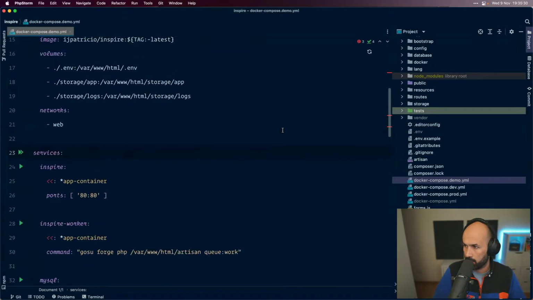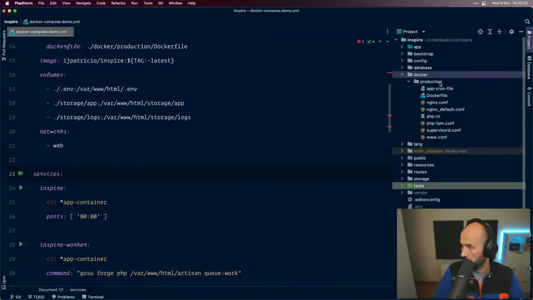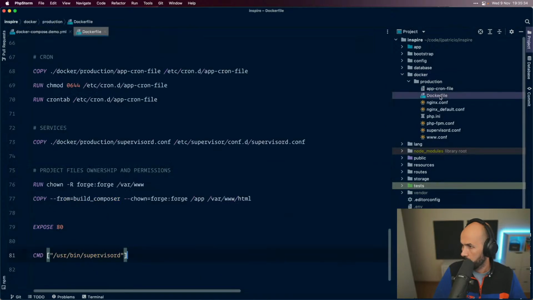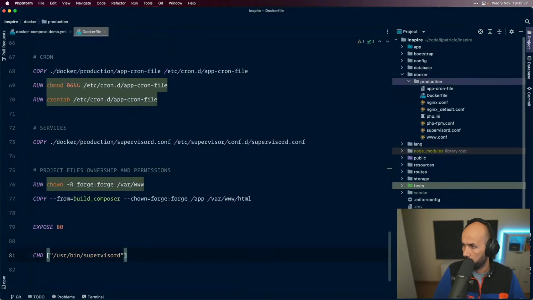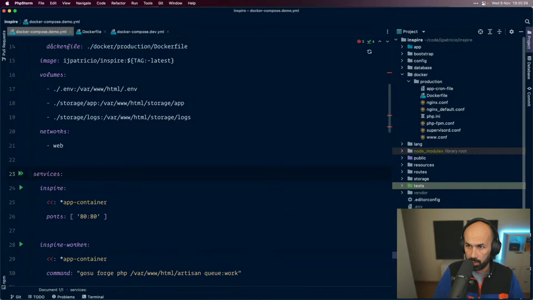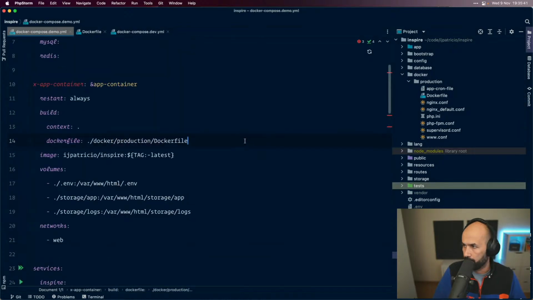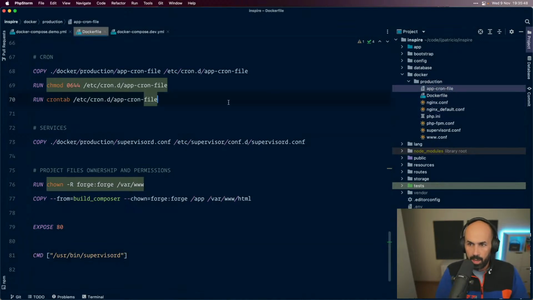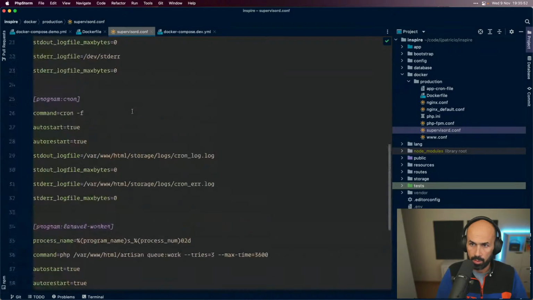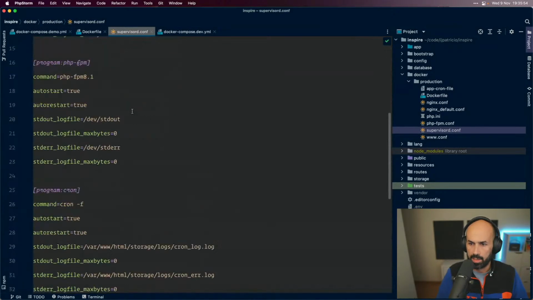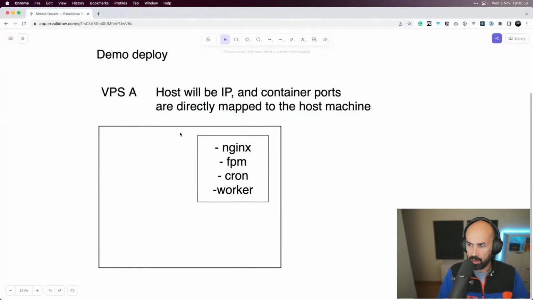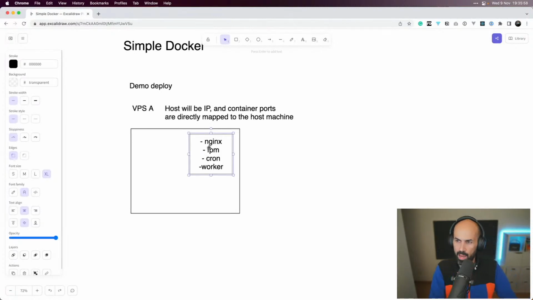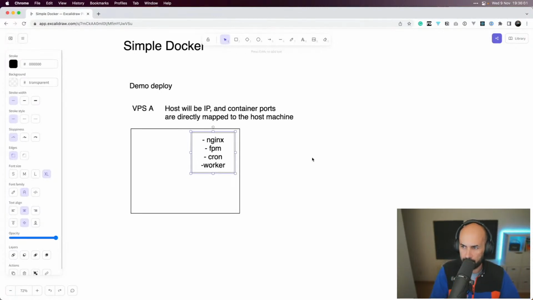Let me check. So it's called production, but I did demo, right? Let me check for a moment. Yeah. So the demo is based on this production case. And let me check what's going on here. We have the worker, cron, fpm, nginx. Yeah. So let's do the naive implementation. So everything will be like this.